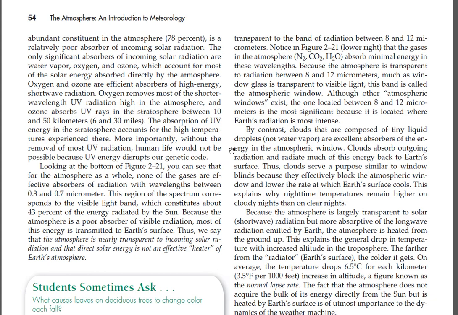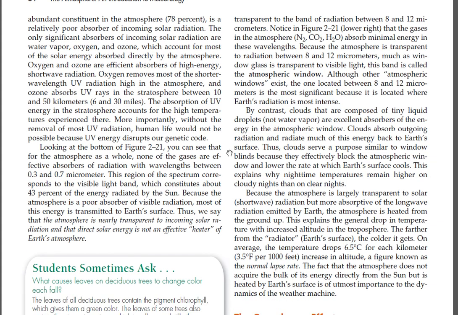Clouds absorb outgoing radiation and radiate much of this energy back to Earth's surface. Thus, clouds serve a purpose similar to window blinds because they effectively block the atmospheric window and lower the rate at which Earth's surface cools. This explains why nighttime temperatures remain higher on cloudy nights than on clear nights.